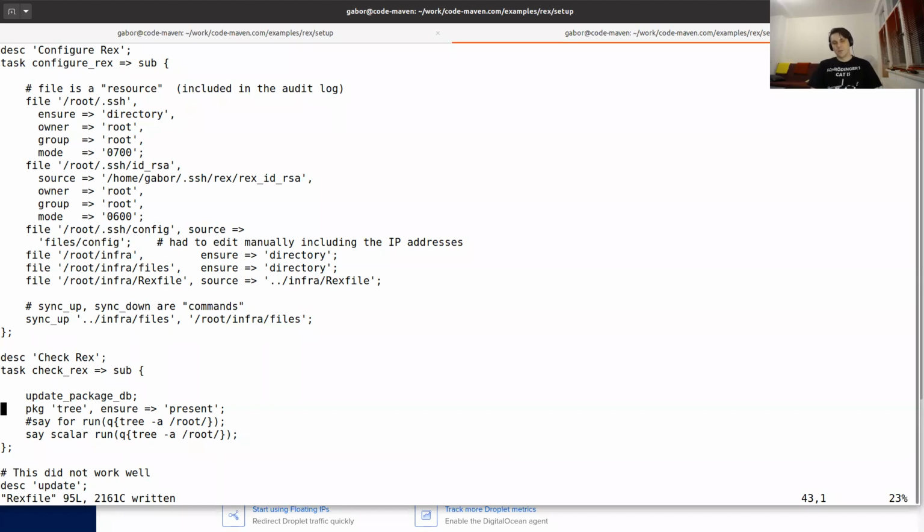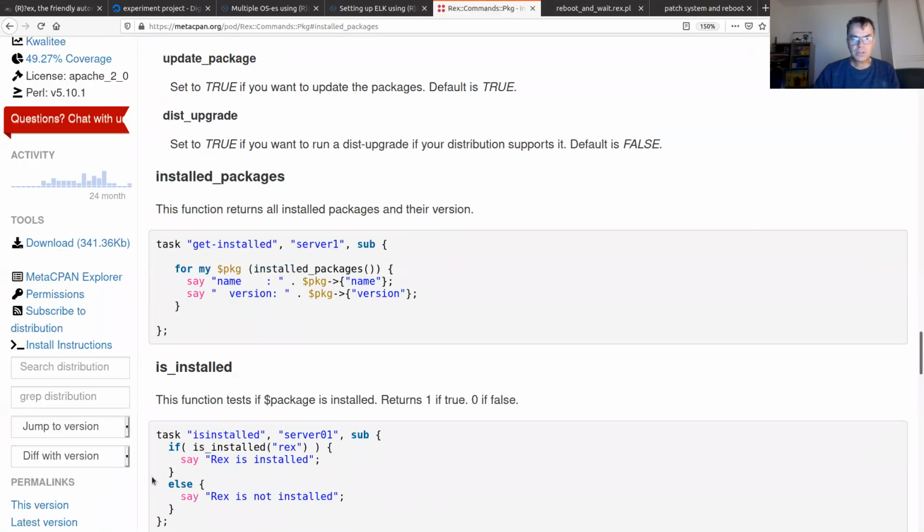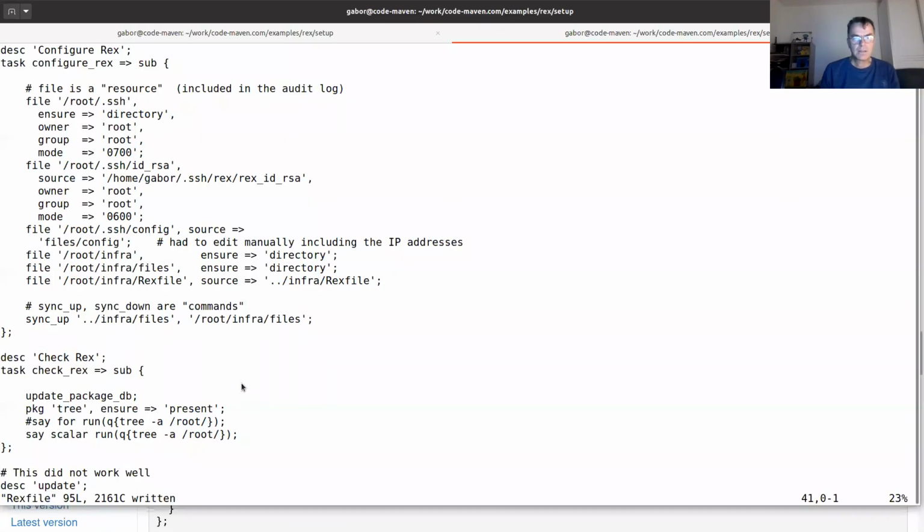These two. The update package db takes time, yes, because it has to sync. But also on the command line, you can run more than one task after each other. Can I check? Okay, wait a second. I could actually here check if tree is already installed, and only if it's not, then run the update package, right? Yes, if you want. Let me just write the pseudo code for it. So here it is installed. So something like this is a helper for that. So this is what I need, right? Yes.